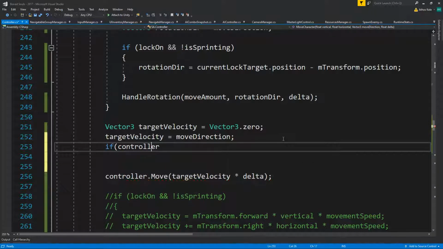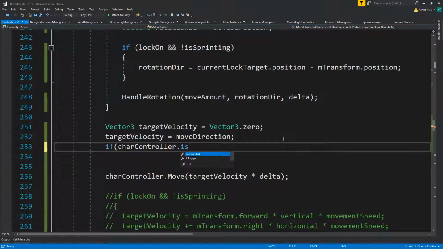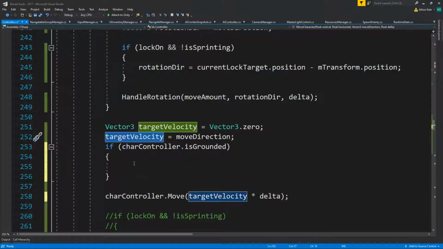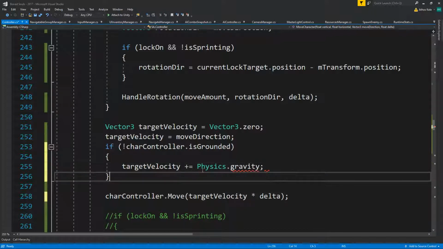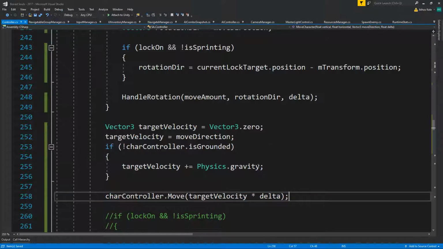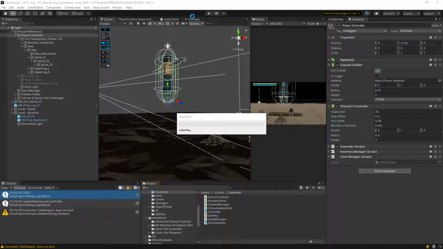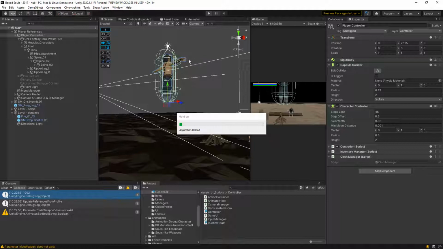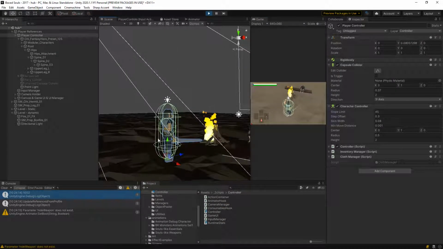So the trick to that is on the controller, and let's actually rename this to character controller. There is a flag. If you're grounded, it's just a bool. So basically what grounding means is you're touching the ground. So if you're not grounded, we're simply going to assign the gravity you have on your target velocity towards where you're going. So let's hit play now and we'll see what's going to happen. And as you might have guessed, we simply just fall down.